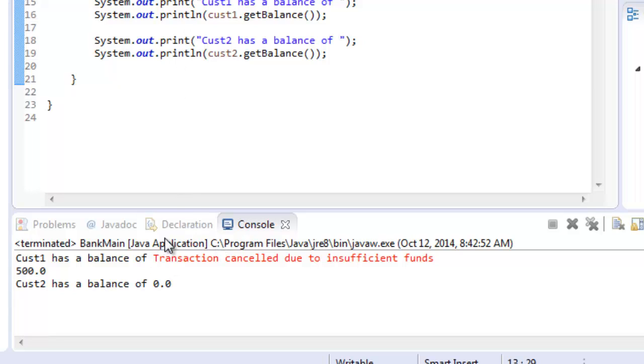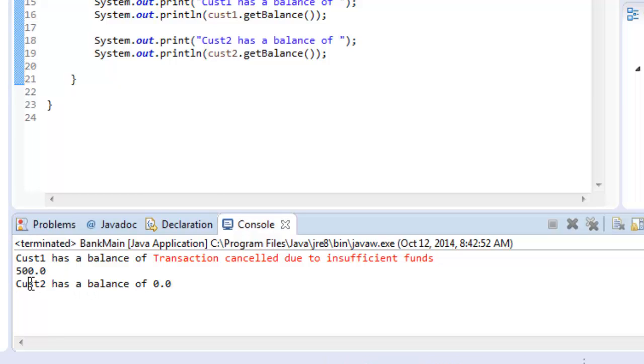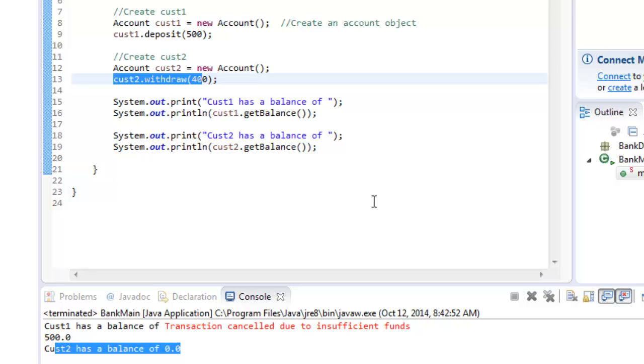It's just where it placed it, but you can see customer 1 actually has a balance of $500, customer 2 has a balance of $0, and that transaction's canceled due to insufficient funds, but that actually applies to customer 2. So as part of the follow-up, we'll clean this up a little bit and make it come out a lot cleaner here.